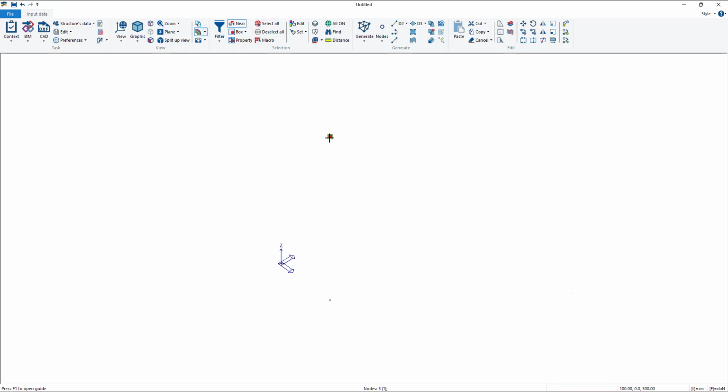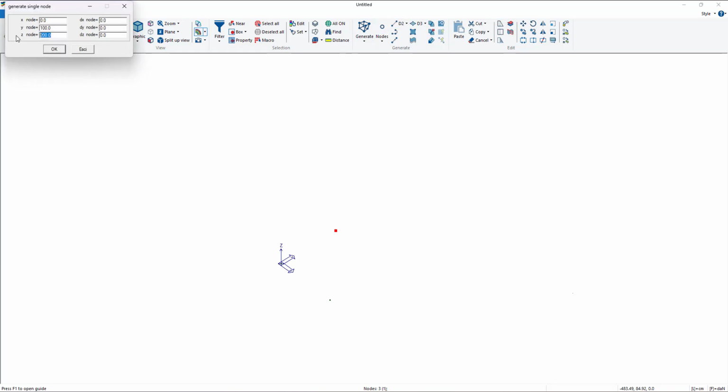Let's have an example. I'm gonna cancel this because it has a zeta quote that we didn't want. I'm gonna create some random nodes, so like 100 on y, 100 200, no, sorry, I said 0 zeta.